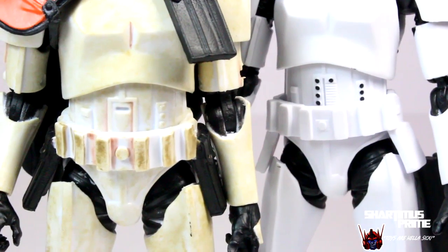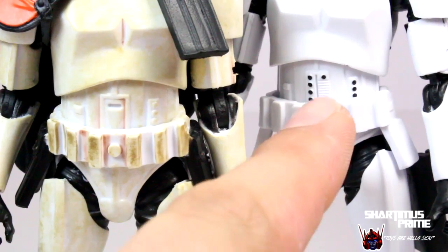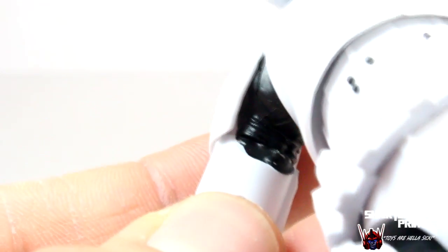So I guess that's another accuracy that they got down, but you can see there's a solid panel right there in the middle, and this has the riveted lines over here. They both have the dot things going right there. But one thing I really appreciate about this figure is that in these black sections, you could see wrinkles. So it looks like he's wearing like a rubbery kind of material right there in the hips. You can see it in the elbows a little bit, and the armpits.